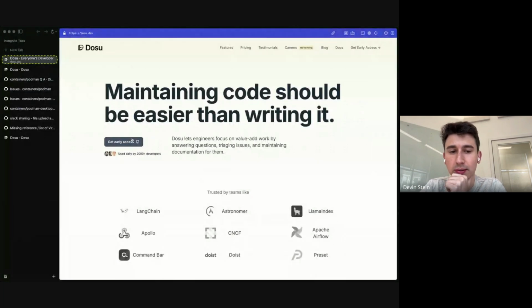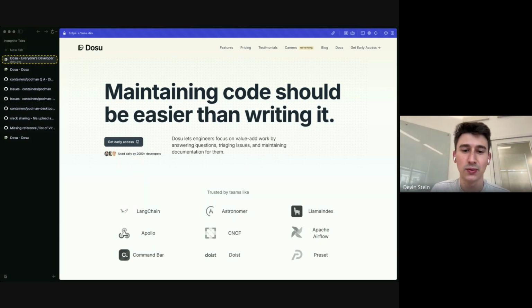So this is DOSU. I don't know if you've seen it before. We're installed on over 23,000 open source projects at this point. The inspiration was that a lot of people are focused on LLMs for generating code, but as an open source maintainer and also just as an engineer, I felt like most of my time wasn't spent coding, but more on maintenance tasks that required an understanding of code and code changes in particular, and then applying those to answer questions, triage issues, update documentation, all these tasks that typically fall on a maintainer's plate.